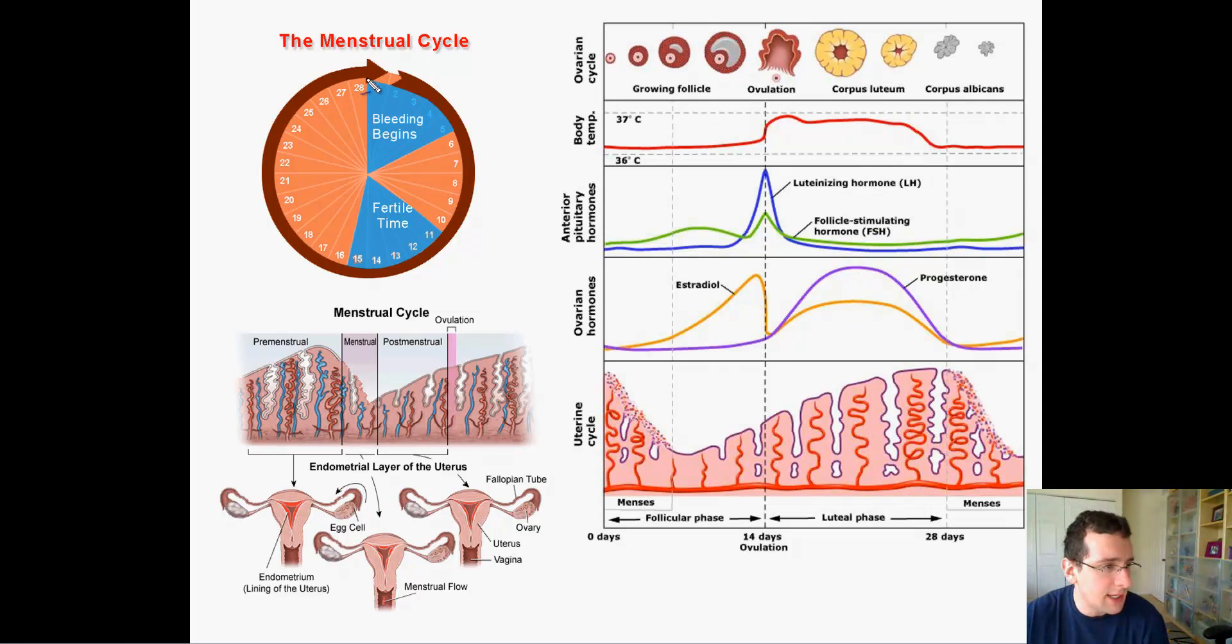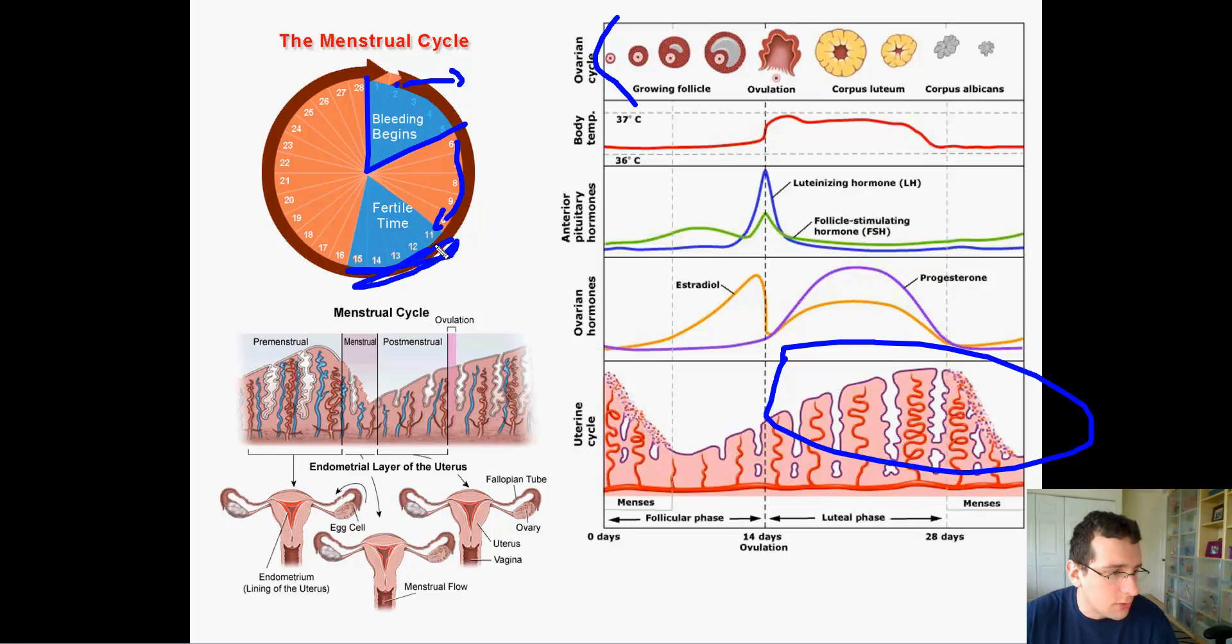Now, what that means is that the days that you were bleeding, what the girl is sending out is that wall of material which was going to be used to house the egg. And then after that, you're going to have a period that you're not fertile because all you're doing is you're preparing to grow the egg inside the follicle in response to the new increase on the hormones coming from the pituitary gland. And then once the egg is ready, you actually undergo ovulation, and then that means the egg is going to be here in the fallopian tube traveling towards the uterus. Meanwhile, the uterus is getting bloodier and bloodier. And so in order for the fertilization to be successful, somewhere around that time, sexual activity has to take place in order for the sperm to actually successfully meet the egg in the fallopian tube. And then if that doesn't happen, you will go back at the beginning and bleed again.